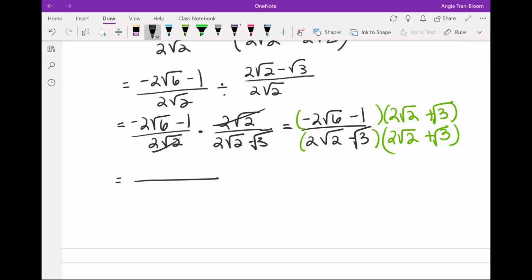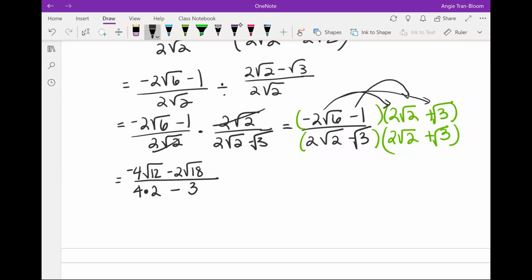So then we got 2 times 2, that's 4. Rad 2 times rad 2 is just a 2. Would you guys agree? Take away, what's rad 3 times rad 3? 3, okay, so that's the denominator. All right, on the top, slowly and carefully. Whew. Negative 2 rad 6 times positive 2 rad 2. That's going to be a negative 4 rad what? 12. All right, slowly and cautiously. Negative 2 rad 6 times rad 3 is? Negative 2 rad 18. You are right.